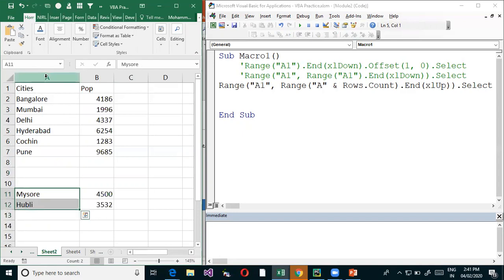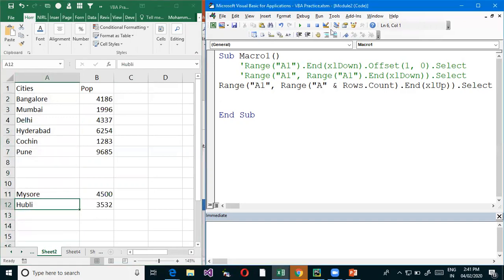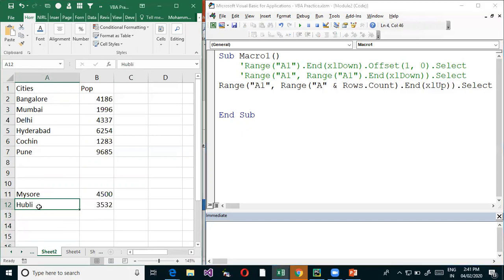That means it will keep counting till your data cells get a count of 9. That is the total count, and it will stop at that stage. And it is also selecting from there. You can see it is selecting up to the last countable row. The total count here for the cells is 9.